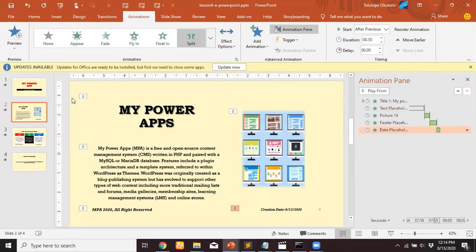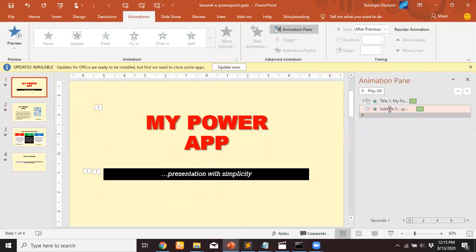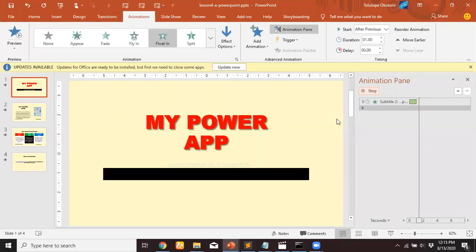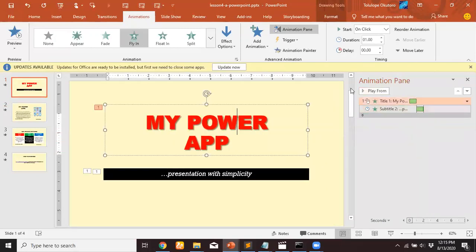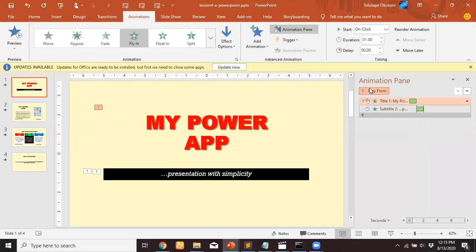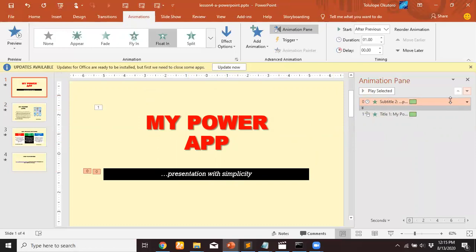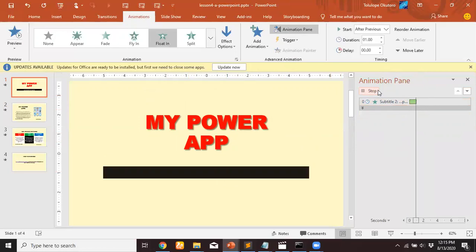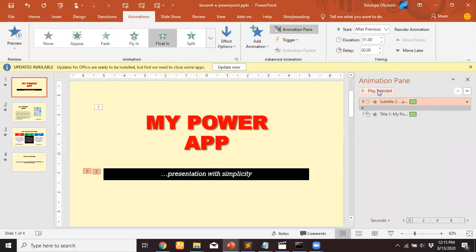So let's come back to the first instance we have here. Click on this if you want. Let's play the animation again. Play it. Okay. We want everything to play from the beginning. So my power first. Now, if you want this to come first, even though it's down there, what do you do? Select it and use the arrows to push it up. Then let's play. So this happened first, and this is gone. It's forgotten. Then let's click out and let's start.